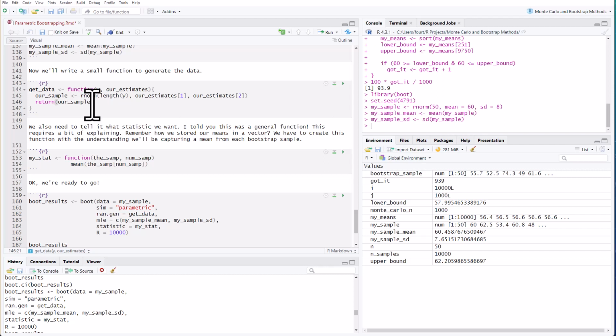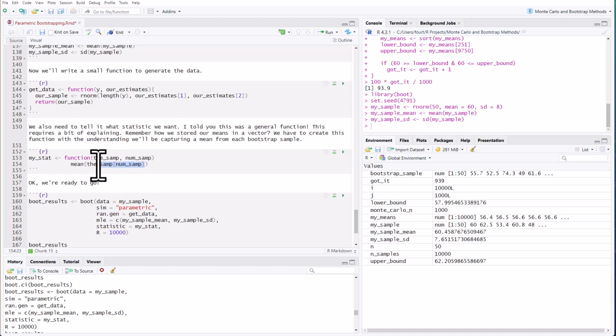So we have to write a second function. The first one is to tell, here's how you're generating the data, and here's what distribution I'm going to use. The second one is, here's the statistic that I'm studying. So here I wrote a very simple little function that basically, when we hand it a sample, we're going to calculate the mean of the sample, but furthermore, remember, we're going to be calculating many means, and they're going to be stored in a vector just like when we did it before.